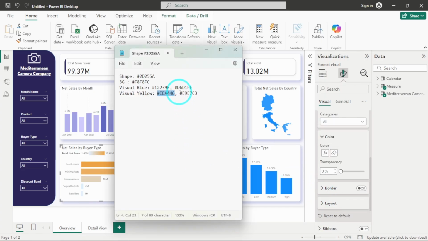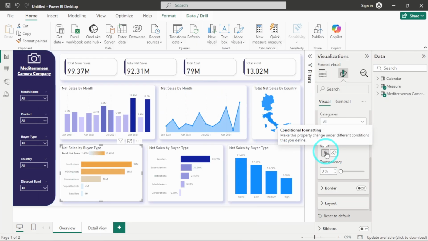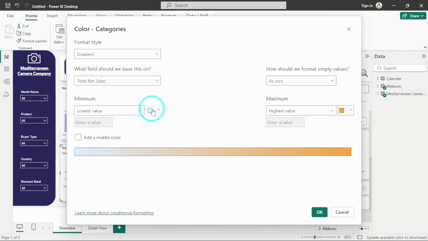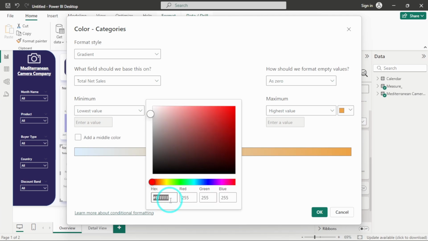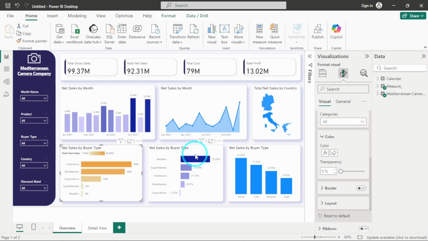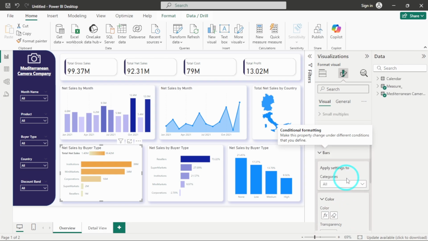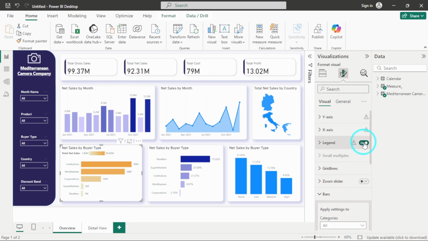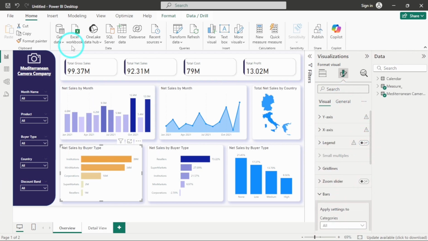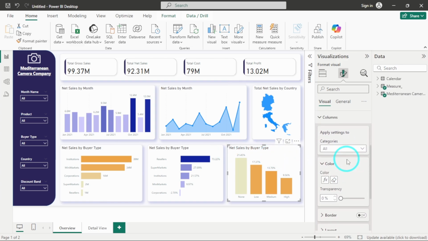Again, I will copy another color, go with FX, select the minimum value color and paste it. Click on OK, and I will switch off the legends. I will format this, copy the formatting, and paste it over here. And again, I will do this FX.